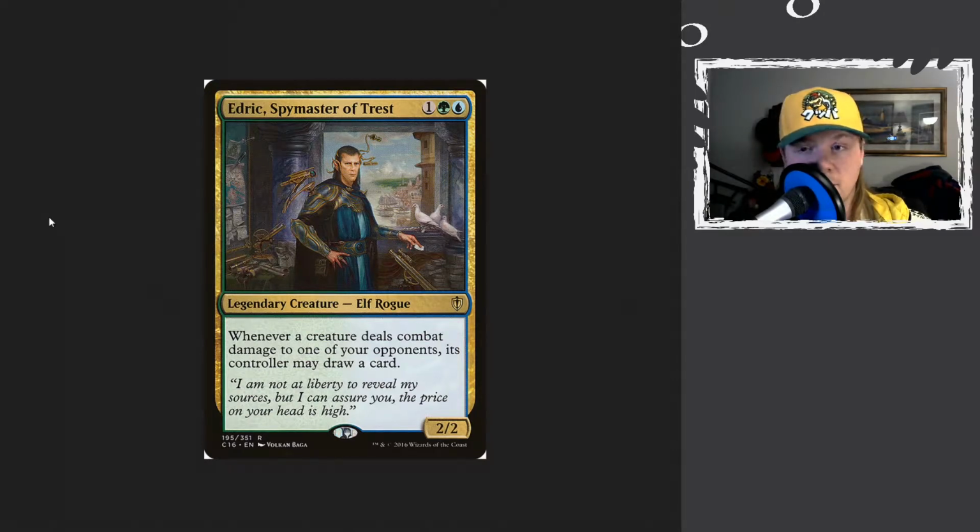It is neat, and it also helps you, of course, because if your creature deals damage to an opponent, you also draw a card. And I believe if 3 creatures did damage, all 3 would trigger 3 times, or it may be only per opponent. Not sure on that, but I think it's per creature.